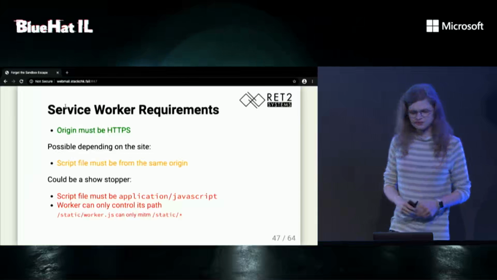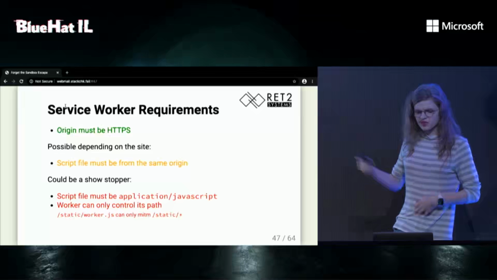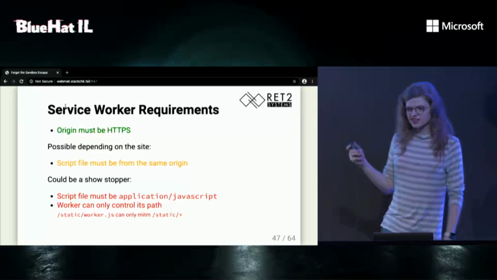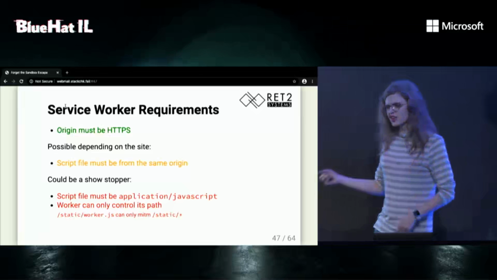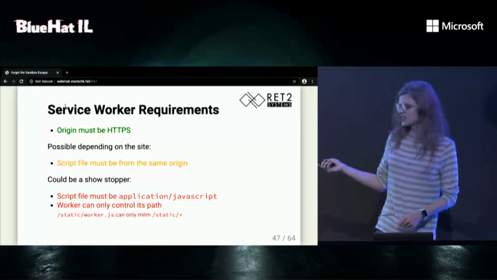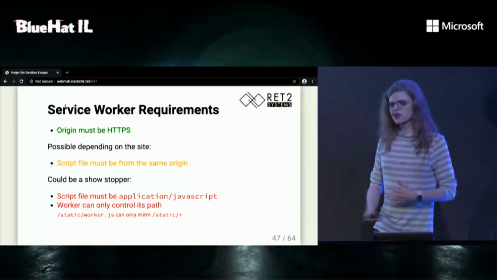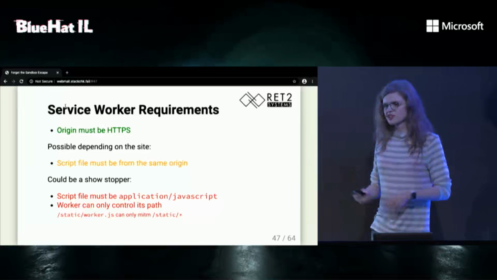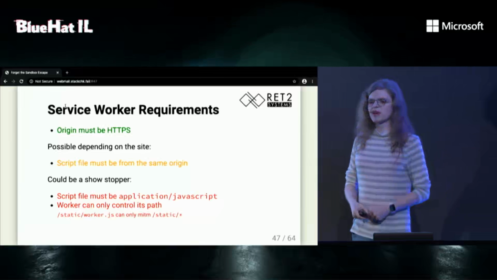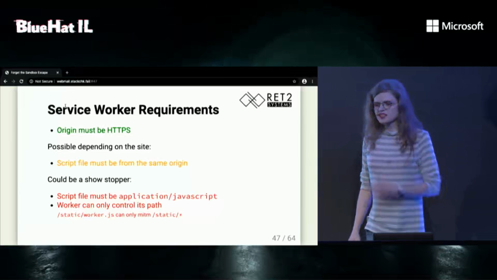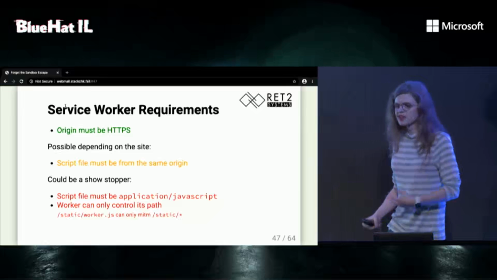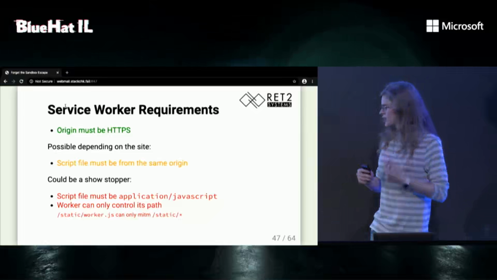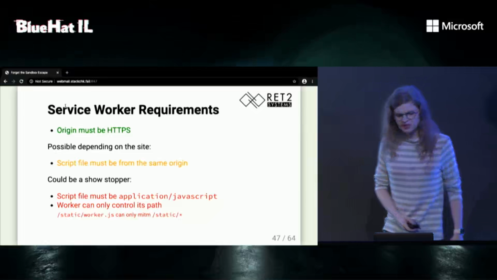And then the worst one is that the service worker can only control the path that it was from. So if you're installing it from, let's say, static/worker.js, that service worker is only allowed to man in the middle the static directory. It won't be able to man in the middle the main site. That's not always terrible if they load JavaScript from that resource, but it's not as powerful as it could be.